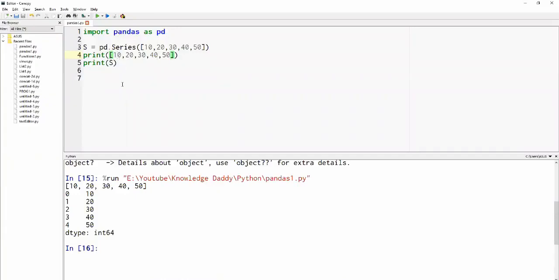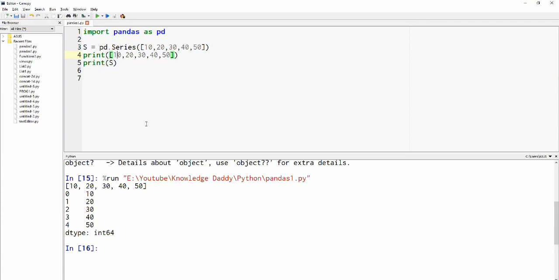It can be added to, it can be subtracted from, it can be changed. The values can be changed, but no extra data can be added to the series, and no data can be deleted from it. So series is a data structure where the size is fixed. That means the number of elements inside the series remains the same, although the values can be updated and changed.